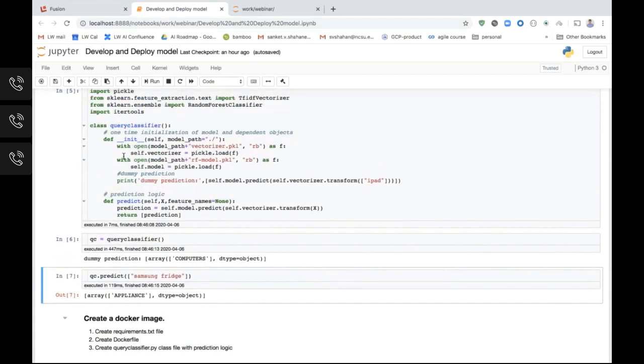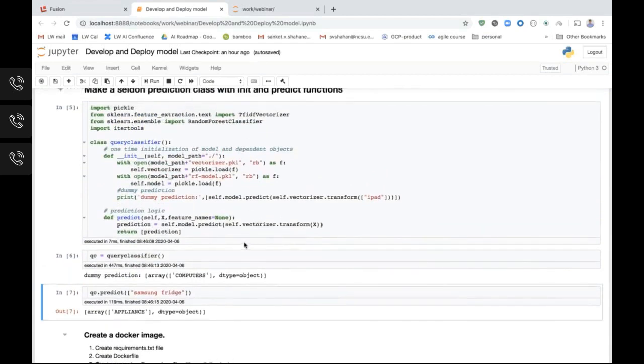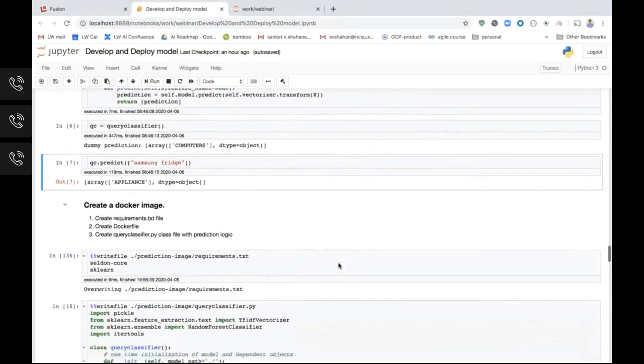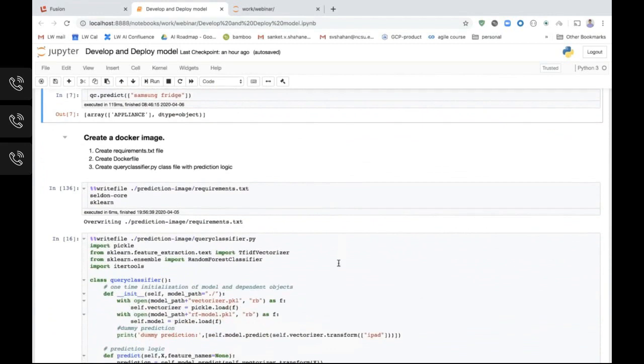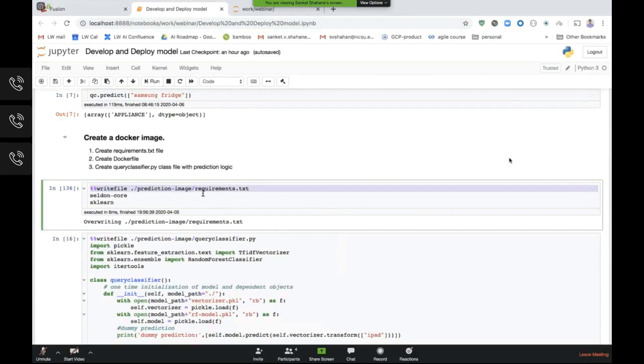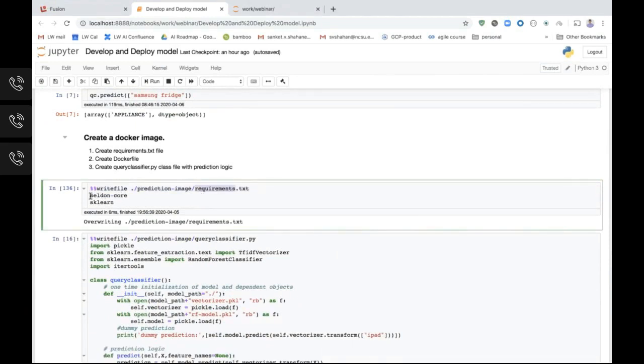Once you have this prediction template, or a prediction class, ready, we have to package all of this into a Docker image. Really what we have to do is three simple steps. One is creating your dependencies file, which is the requirements.txt file. At minimum, you need to add Seldon Core in it, which is the actual deploying engine. It installs certain things onto the Docker image so that the Seldon API can recognize this. The next thing we depend on is scikit-learn. So we add these two dependencies and basically create a requirements.txt file.